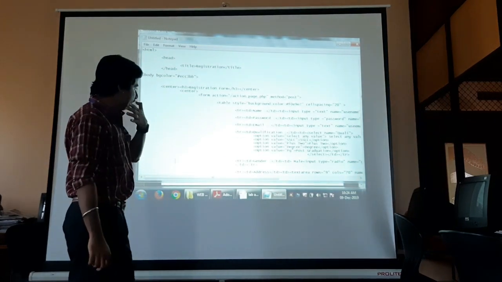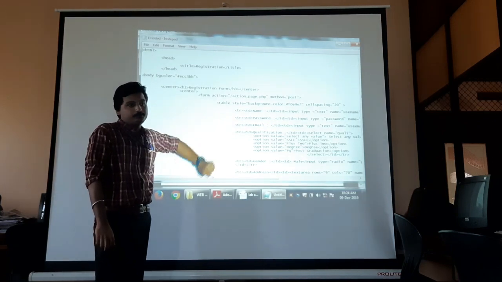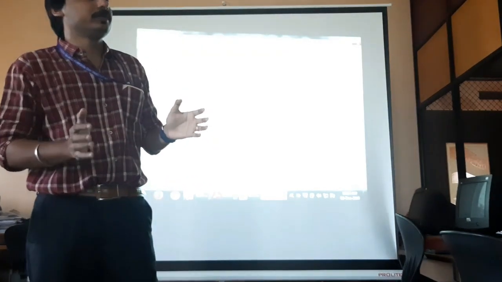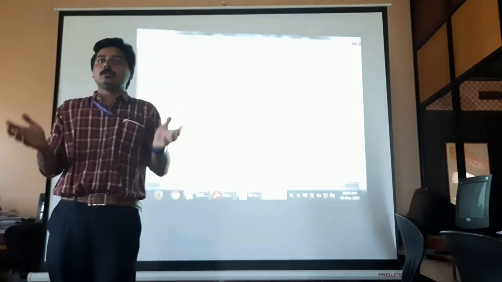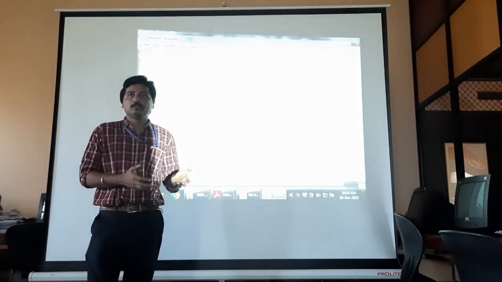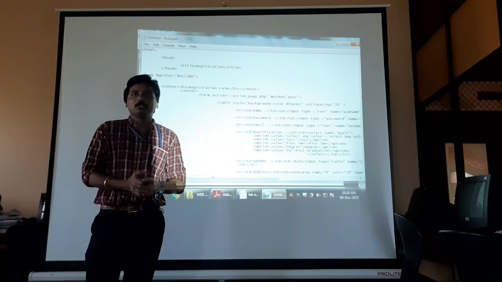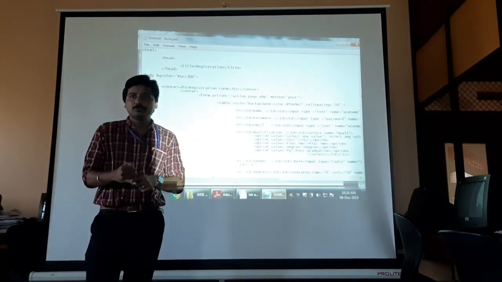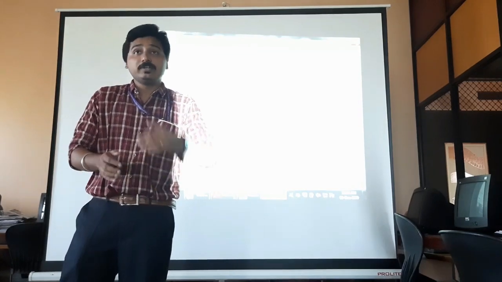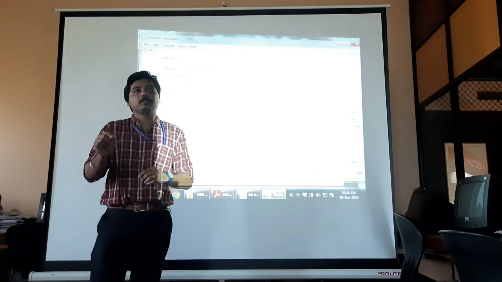There are a lot of input tags, and these input tags can be placed in the form section. In real life, a form is treated as a cluster because it consists of a lot of related, meaningful information. If you are going for an interview and filling a form, the input details will be your name, your mail ID, your qualifications, or your work experience. Similarly, if you are going to a hospital, you are filling in a form.